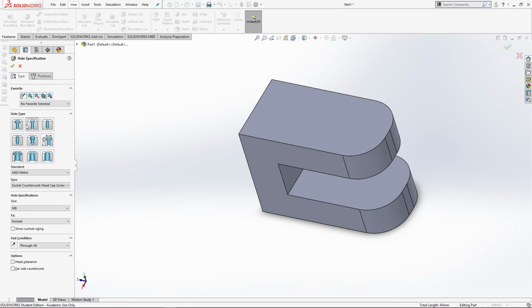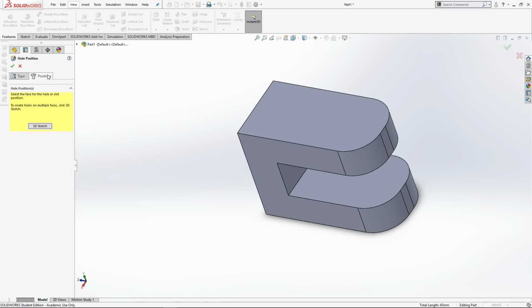Great. So we've got the hole type selected, and again, there's pretty much every type under the sun you could ever want. So if you want to create a screw that's going to be flush with this face, you'd go here, and if you want to just make sure all your holes are 8 millimeter through, you can go ahead and use this feature to keep it consistent throughout your entire part when you guys are building assemblies and joining multiple parts together.